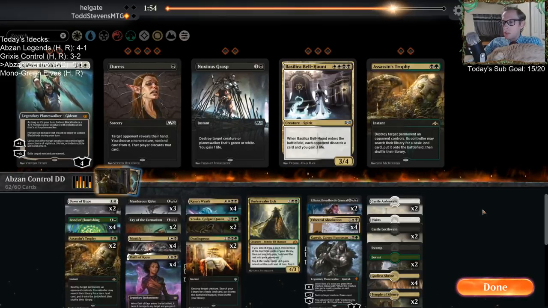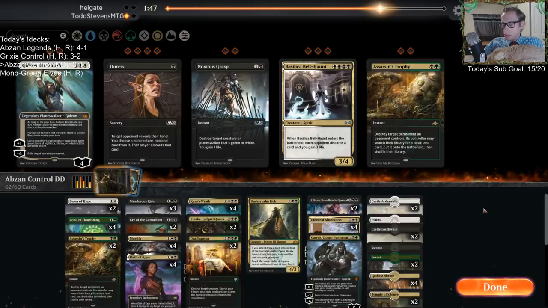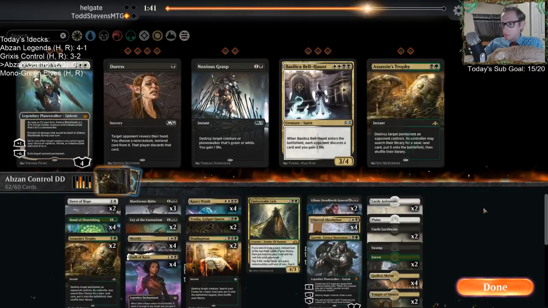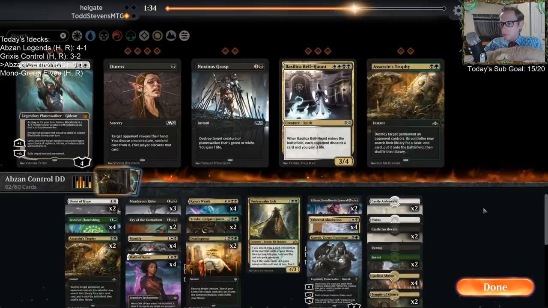Bellhunt doesn't block the three drops. It doesn't block the 2/2 menace creature either. It doesn't really block their one drop, the Knight of the Ebon Legion. So it doesn't do a very good job blocking. All their creatures are too big.